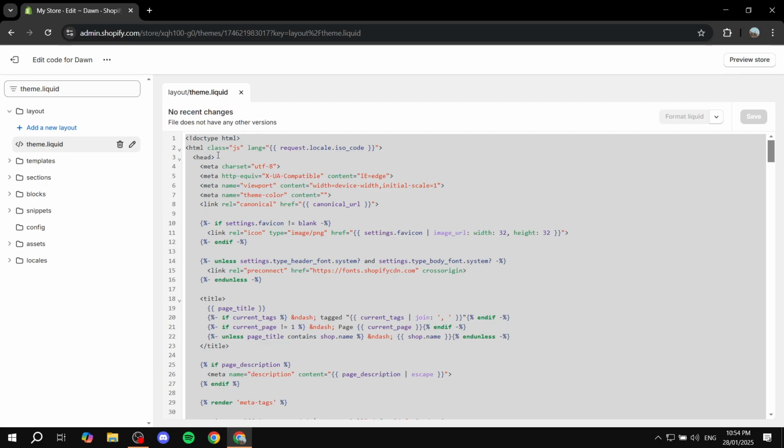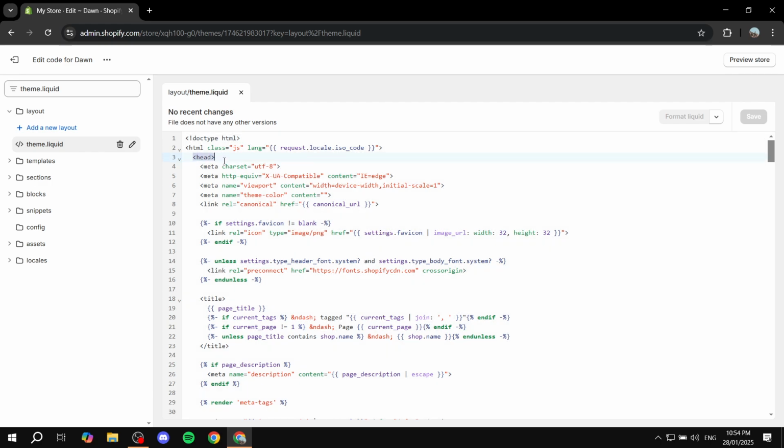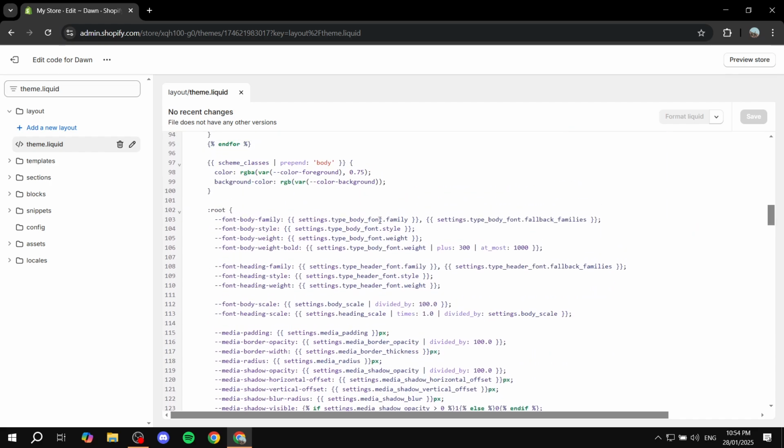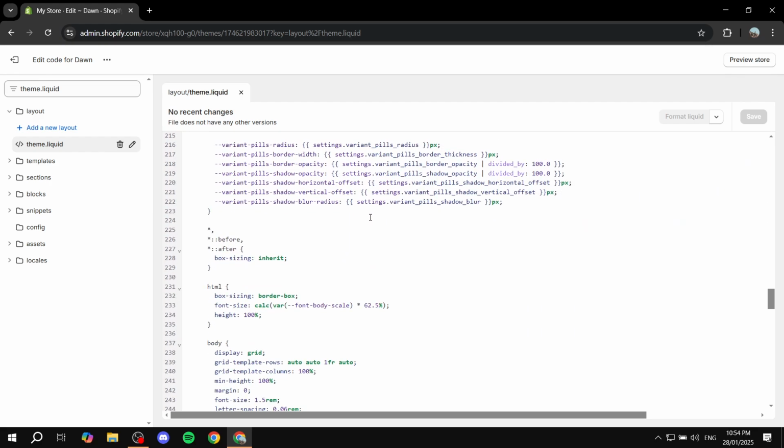Now anyways, without further ado, from this section, which is theme.liquid, you're going to be able to add your JavaScript code. So it's either going to be nested in the head section. As you can see, this is the start of the head section, and you have all the different codes within it. And then we also have the body tag, which is also going to be things that we can nest underneath.